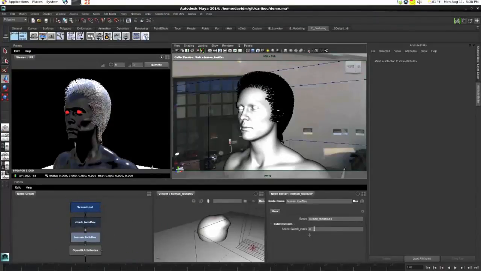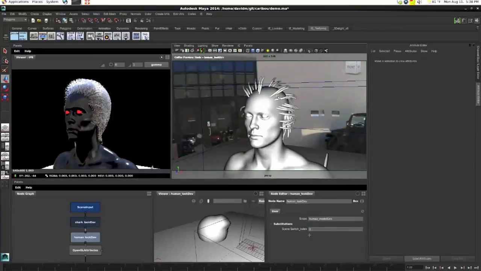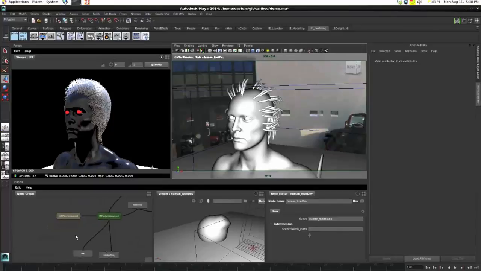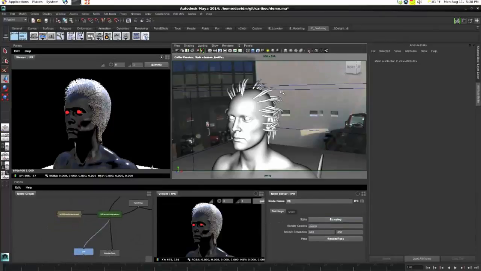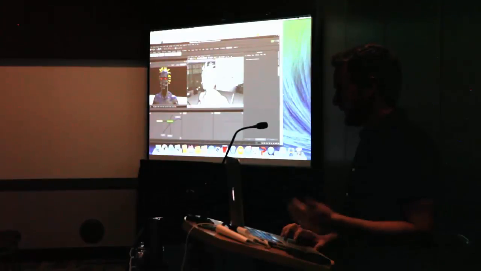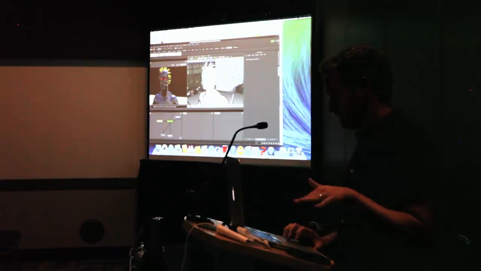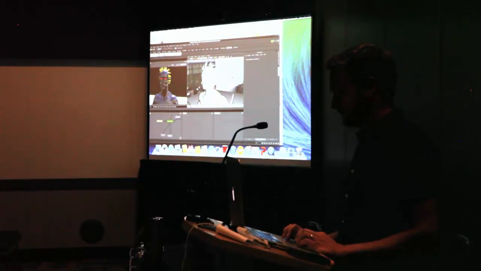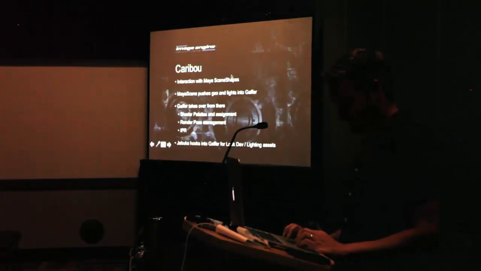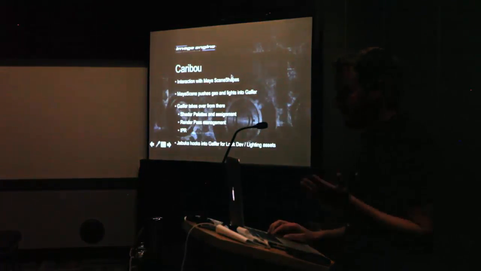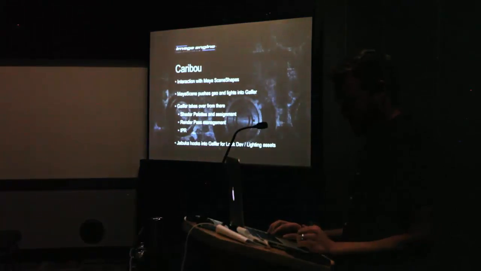So yeah, another thing I managed to do is we've got a basic feather system working inside there, so I just flipped the switch and activated that, and it's like growing golden worms on his head. So yeah, I hope that was clear there, but Gaffer's running in my application, it's not like two applications talking to each other over a port or something, it's seamless, it's on the same Qt thread. I forgot to say actually, the undo queues are synchronized as well, as well as the selection. And yeah, it's overlaying Gaffer geometry onto the live viewport as well.